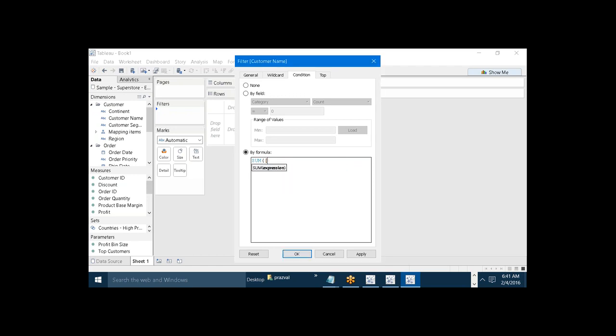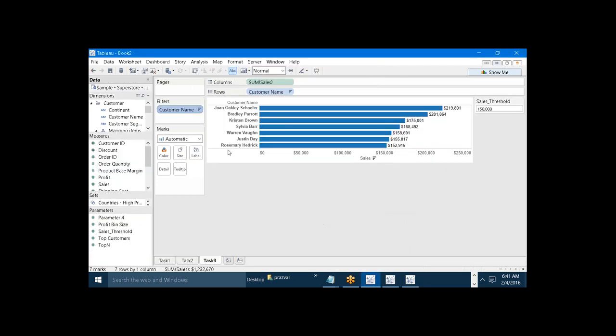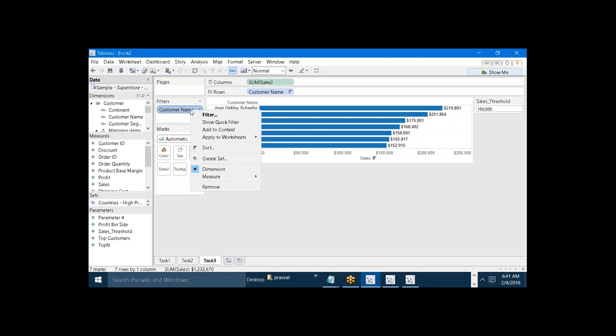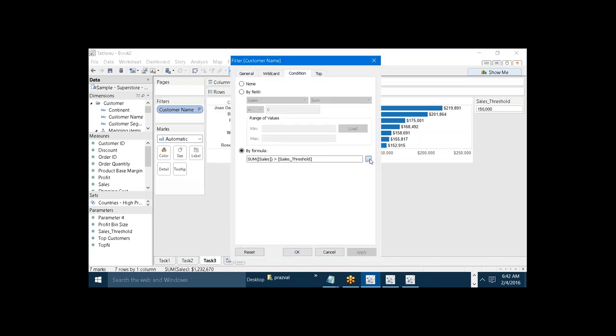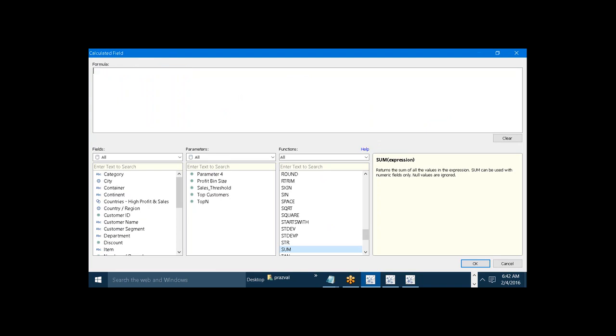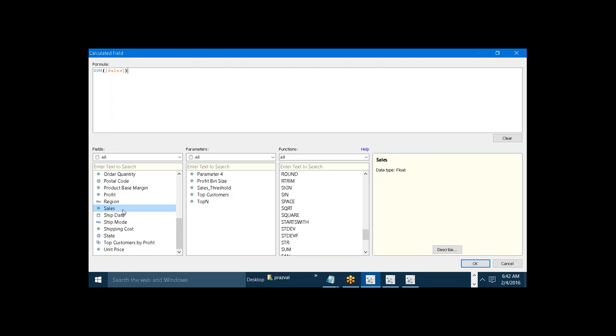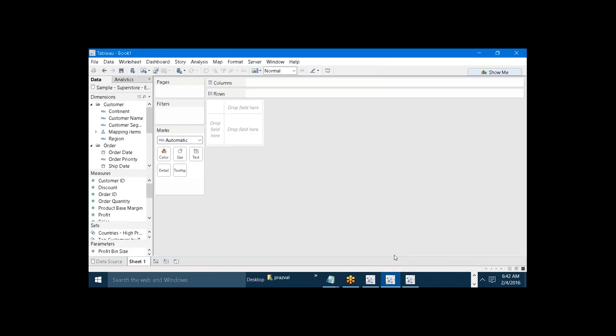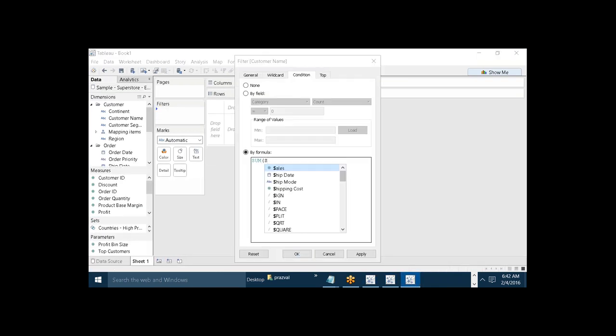If you compare 8 and 9, having auto completion makes it very easy to write compared with 8. If you go to 8, and go to condition and to by formula, here the Tableau 8 by formula does not have any auto completion. If you enter S here, Tableau is not showing any matching field. So here we have to write everything manually. We have to select the fields, and with many fields, it will take some time, right? So to improve the performance, they added the auto completion wizard, but they missed it in 9.0, and they have covered that in 9.1. Because auto completion is very easy to define.